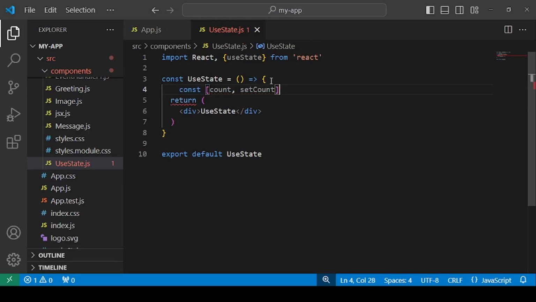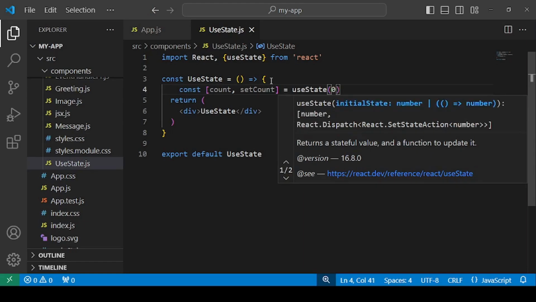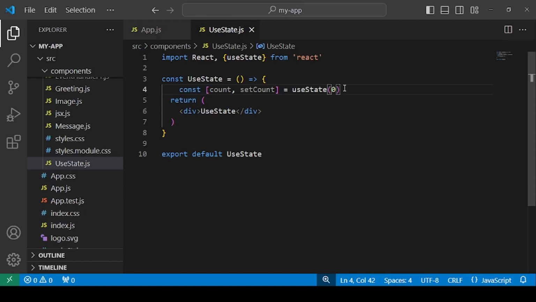So equals useState hook, and specify the initial value. You can specify the initial value either here, or you can create a separate variable and specify that variable here. As already discussed, we can also mention an object or a string. We can specify an array as well.